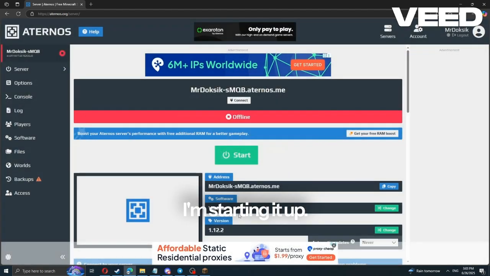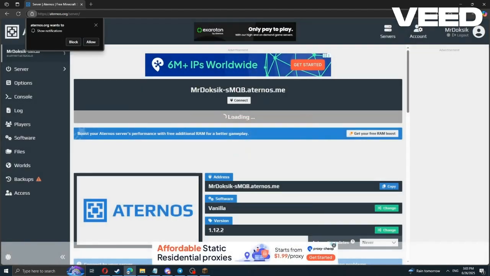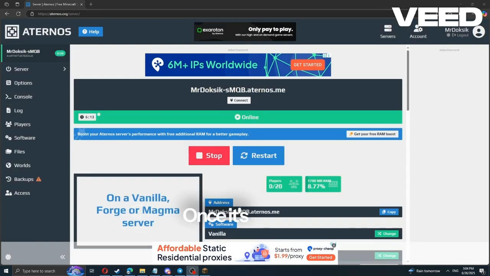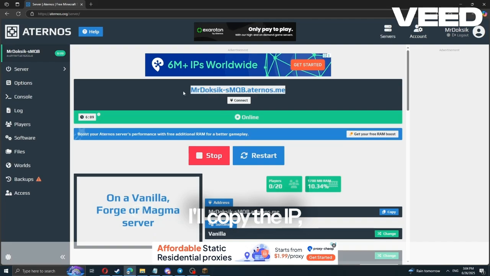I'm starting it up. This will take a bit, so I'll be back. Once it's loaded, I've got 6 minutes to join. I'll copy the IP, add it in Minecraft multiplayer, and we're set.